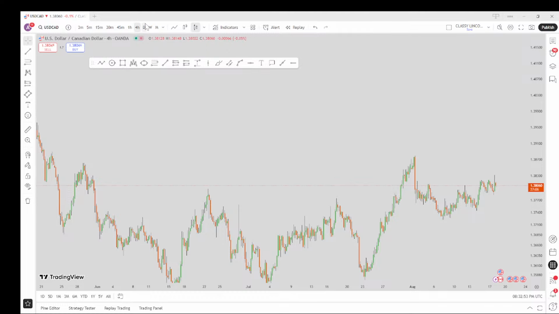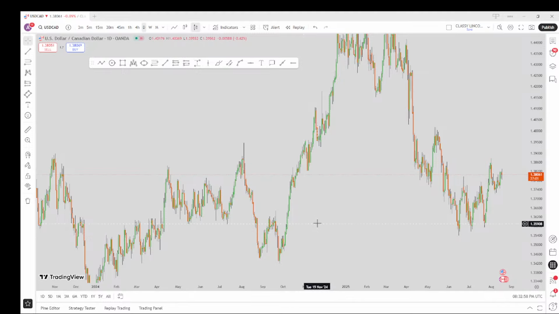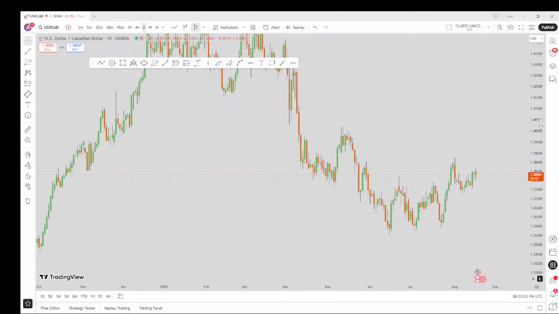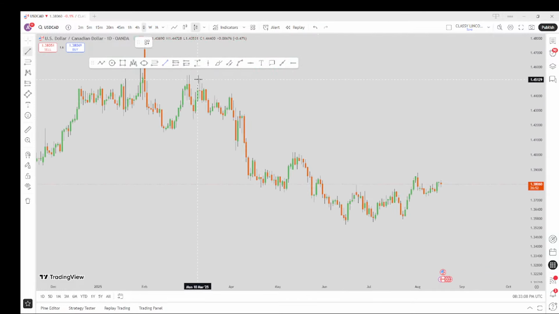First of all, I would love to see what USD CAD has been doing for the past couple of days. So practically, USD CAD was in a downtrend, a very nice downtrend, nothing too complicated. You see, giving us lower lows, lower highs, lower lows, lower highs. It failed to give us another lower low, and gave us equal highs, right?